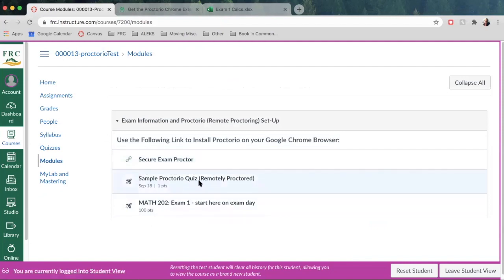Now, I highly recommend you look at the sample Proctorio quiz and you complete that by Friday at noon. That way, if you have any issues, you can email me and I can still try to help you before the weekend. You're gonna click on this on exam day, but go through this practice quiz first to work with Proctorio. And then once you're in Proctorio, you'll complete the exam actually in MyStatLab, but you have to go through this to enable Proctorio. So I'm gonna click on this.